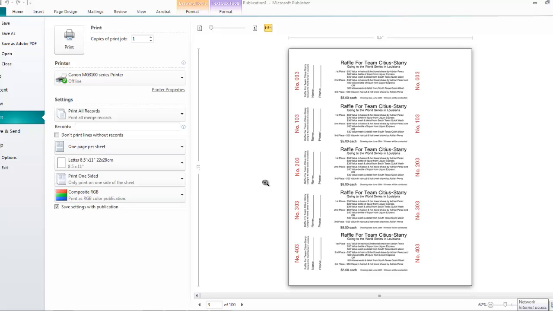You can actually have these numbered to where it's number 1, number 2, number 3, number 4, number 5, and the next sheet, number 6, 7, 8, 9, 10. But since these are going to be stacked and then cut right along that edge there, with my perforation down there, I like to have them in order one after the other.